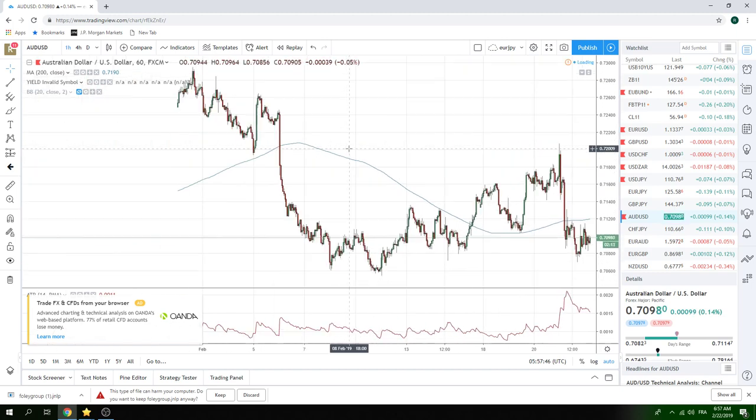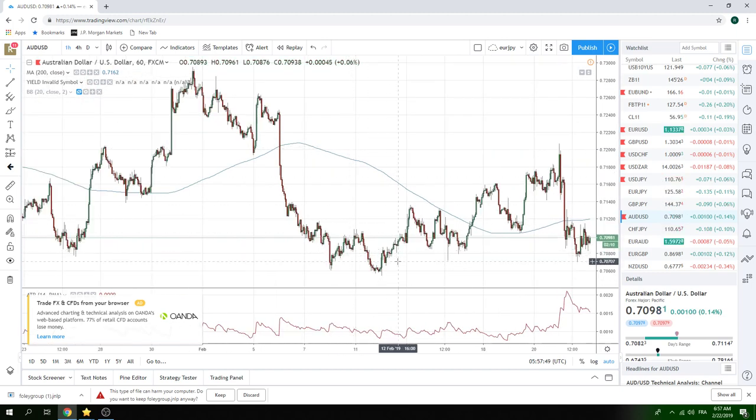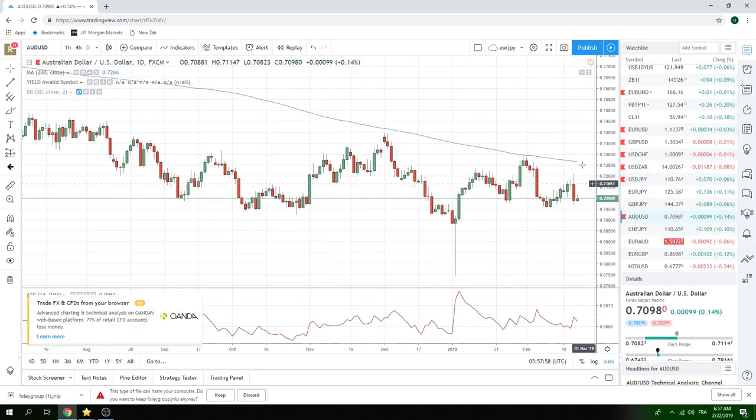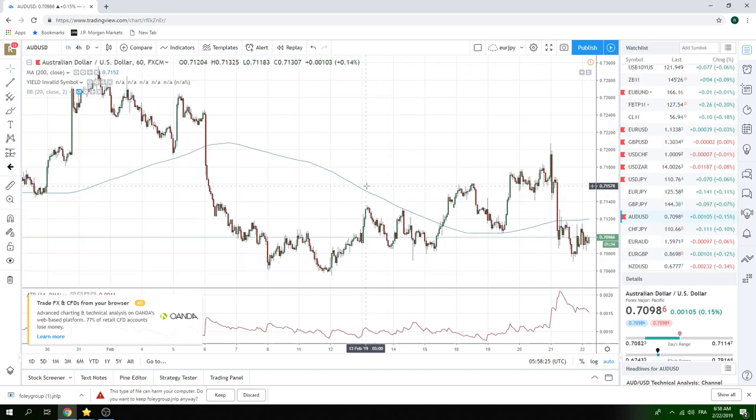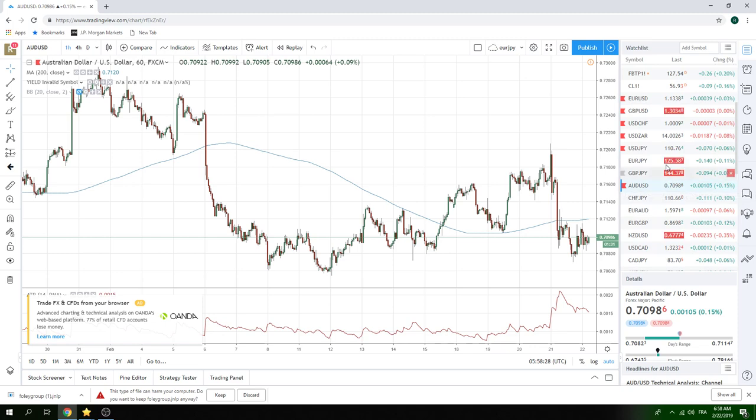Aussie — on the cold news, we're lower. We couldn't really get any follow-through down from 70.70. Based on this massive bearish engulfing, it's quite simply a sell-on-rally situation. 71.40 is kind of your point. This was the 71.40 level here — once we broke through that, we never got back to it. 31 was the high after that. Now we've had 18 highs. So selling rallies in Aussie looks okay, especially with risk under pressure.